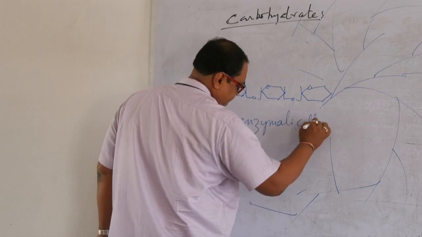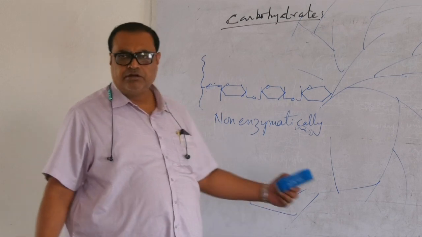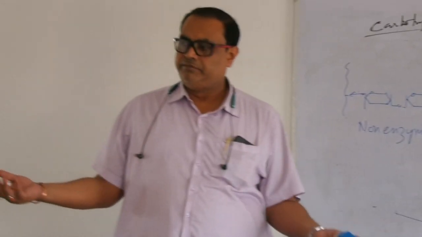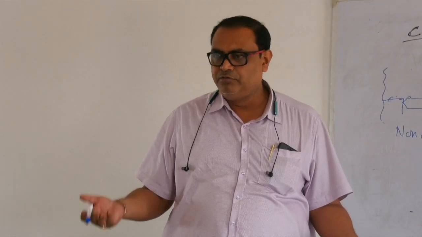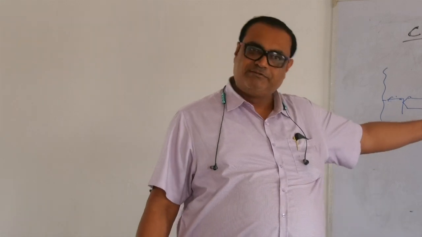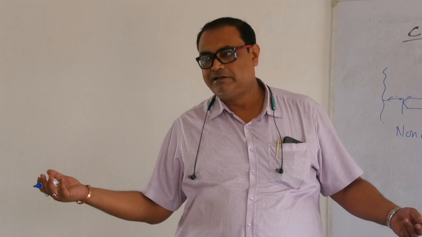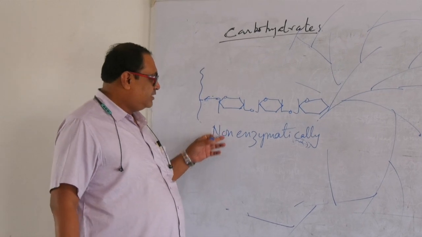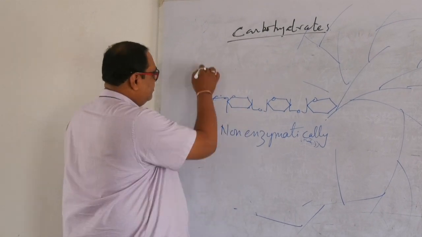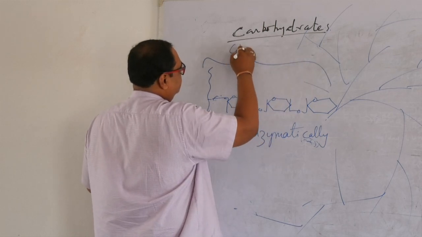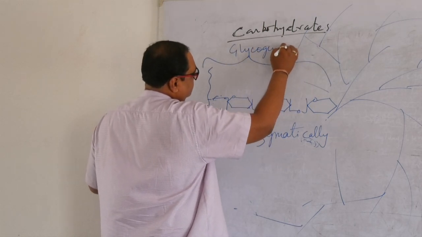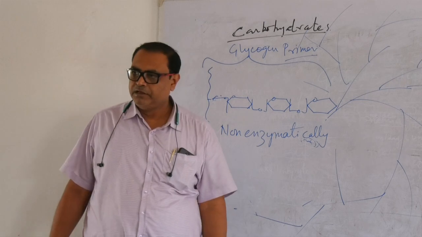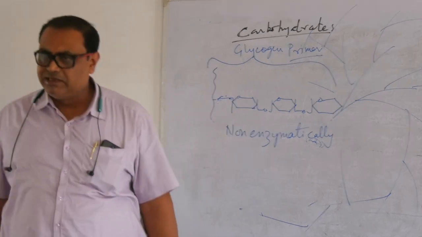Either we still don't know what the enzyme is, or there is no enzyme. We don't know. Tomorrow someone will tell you it is not non-enzymatic, it is one enzyme and its name is like this. Discovery, Nobel Prize. So this is non-enzymatically attached, and all together this is called the glycogen primer.